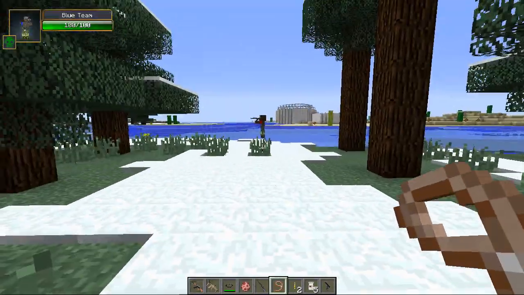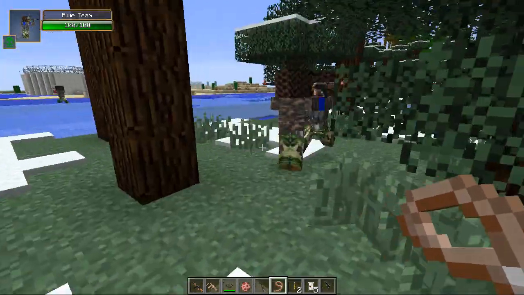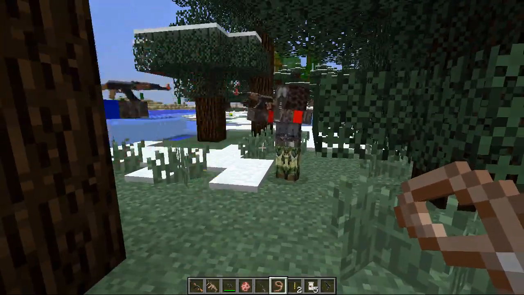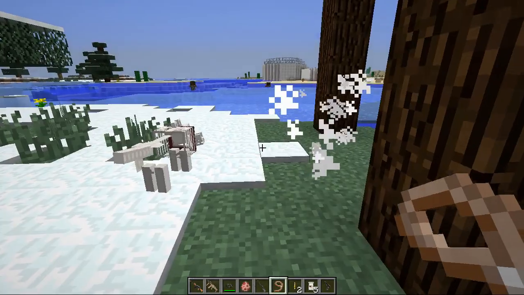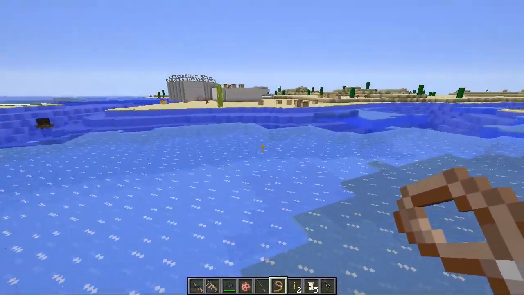Is he going to get shot? There's a guy right here. Go on. Oh, God. Here we go. Wow. Oh, they killed each other at the same time. So as you can see, they will fight each other. Just stay out of their way and be very careful.